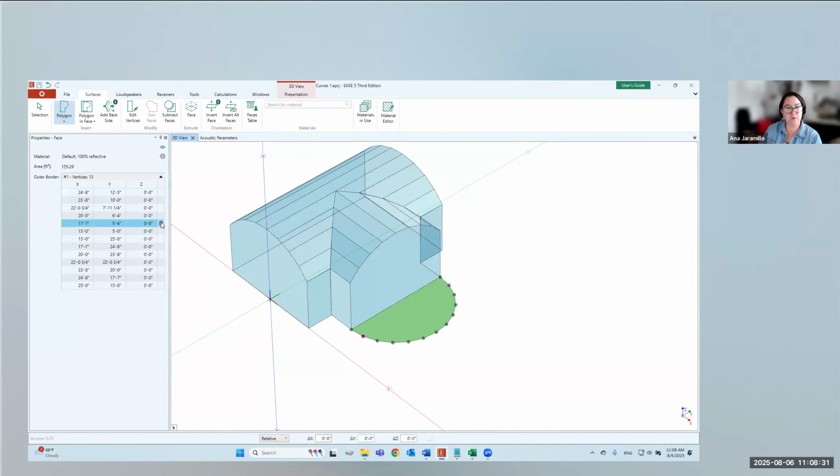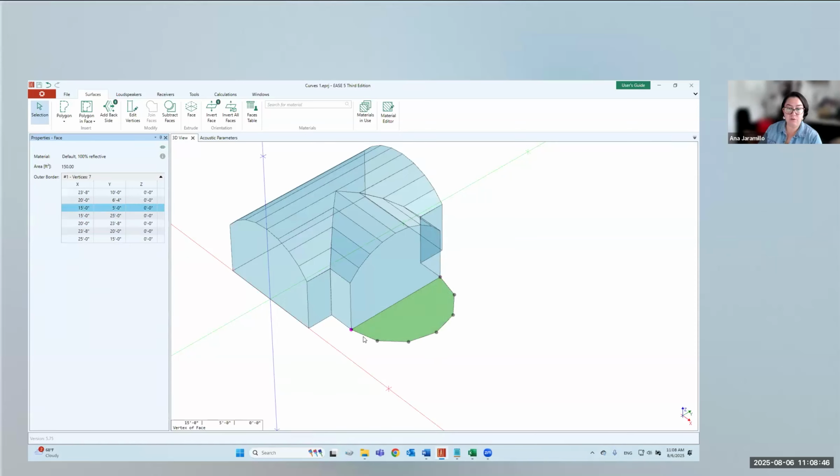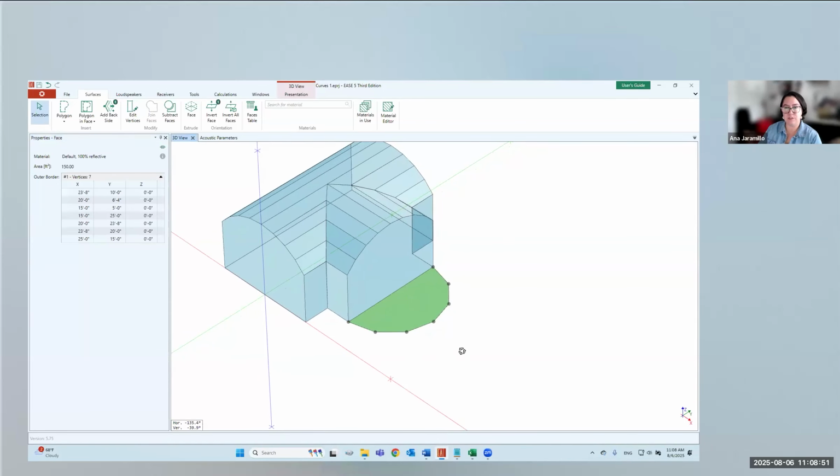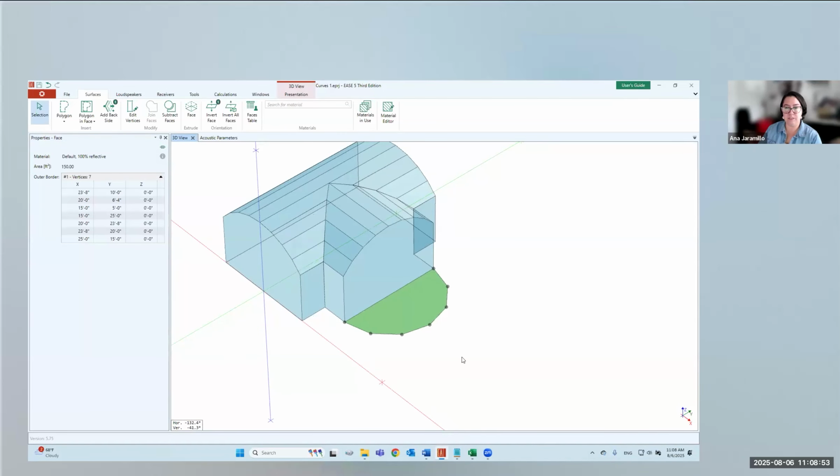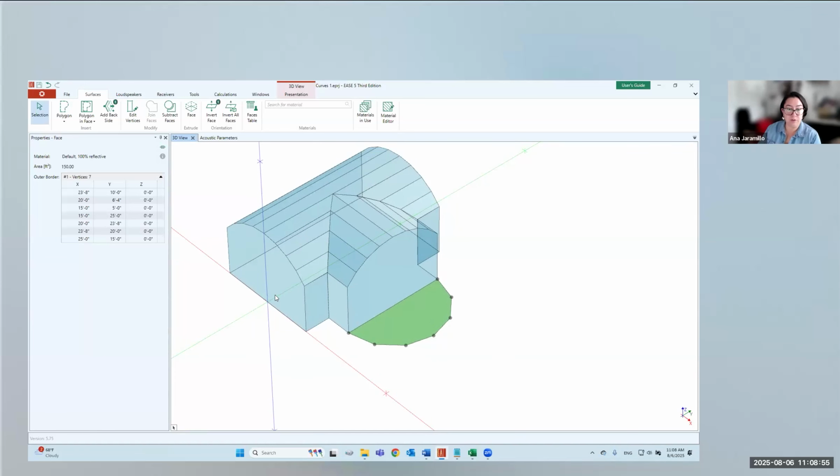So the easiest way to remove resolution is just to go around and remove some of those vertices that I don't need. So for example, if I want less resolution, I'll just leave half of the vertices there. In some cases, it might be easier to just draw another circle, picking every other vertex. So there's always different ways to do things. We pick whichever is more comfortable.